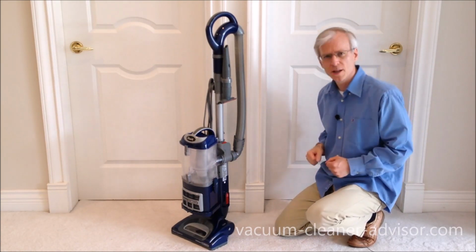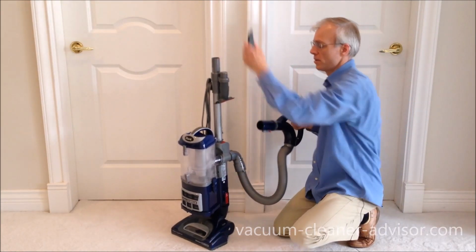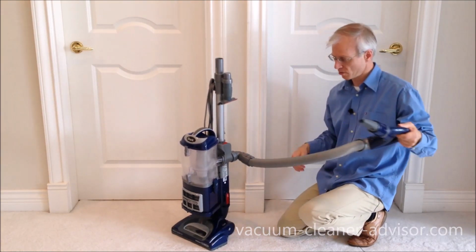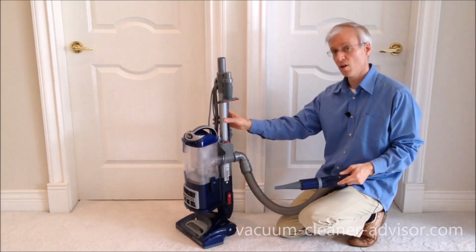But if you're not using that lift away feature, maybe you just want to grab the handle, maybe put a tool on the end of it, do some work, well, you're not going to get much of a reach before this vacuum just tumbles over. I mean, it really doesn't reach very far at all.